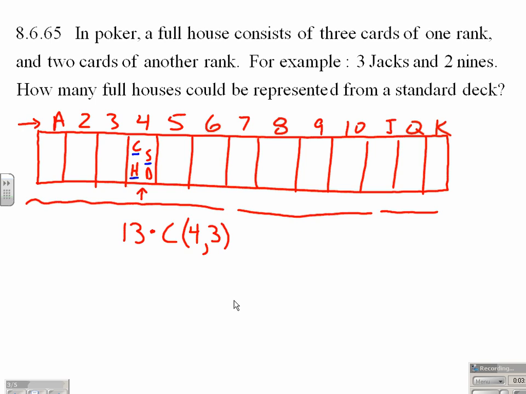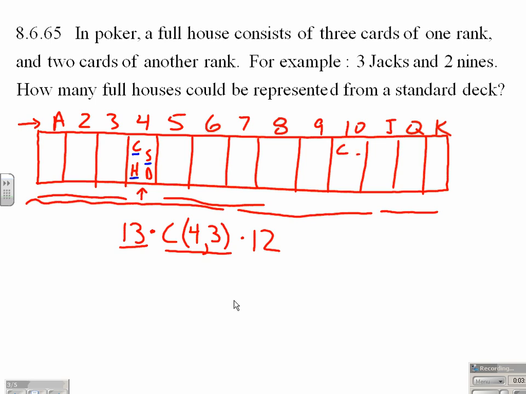So to review, I walked in, I chose a rank out of the 13. From within that rank, I chose three cards. And now I continue looking throughout the salad bar. I could go back and look at aces and twos. I could come back this way, or I could continue down there, but I now have 12 choices. I have to choose another rank, and I'm going to suggest I chose the tens.